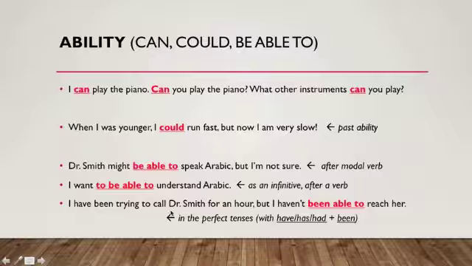Have been trying to call Dr. Smith for an hour, but I haven't been able to reach her. في المضارع التام نستخدم have أو has زائد التصريف الثالث تاع be اللي هو been. I haven't been able to reach her. But all of these forms have the meaning ability. الاستطاعة أو القدرة على.